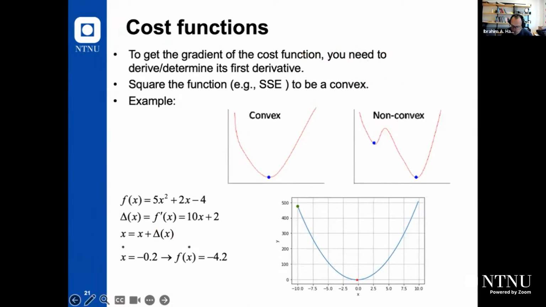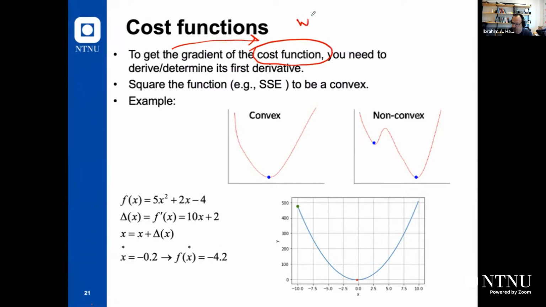So if you need to use a different activation function, you need to define a cost function. And you should be able to get the gradient of this cost function. The gradient, in fact, is simple. It's the first derivative of this function. So this function should be differentiable, and we should be able to find the gradient, because in gradient descent we need to adjust weights in the same way.